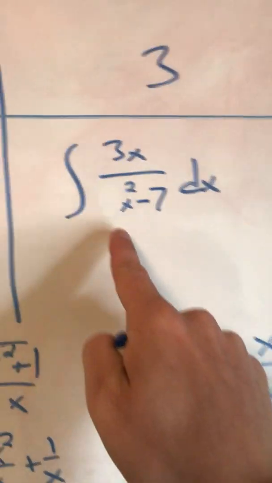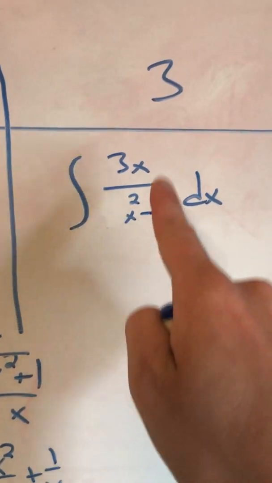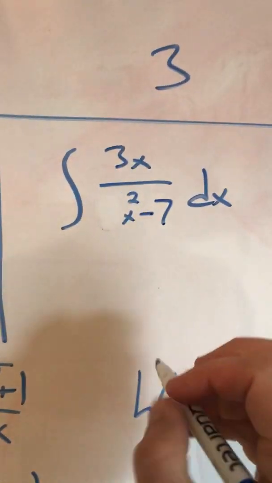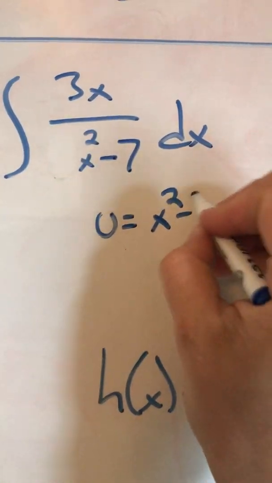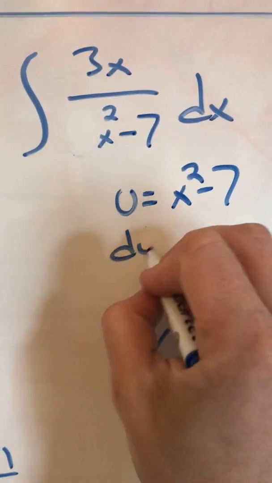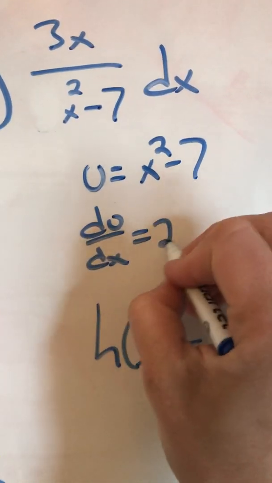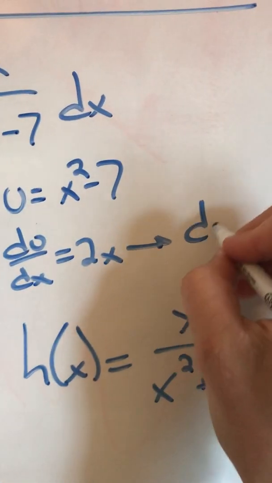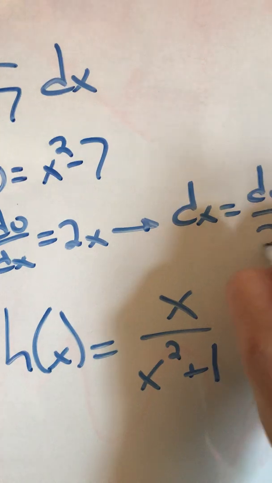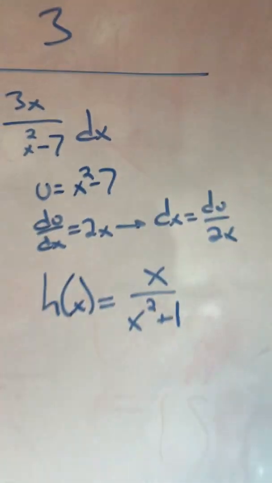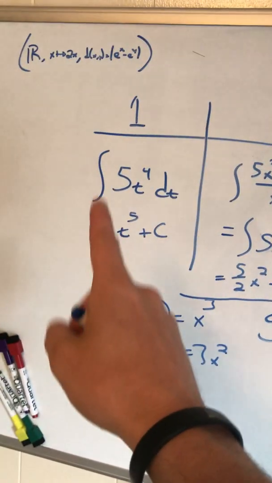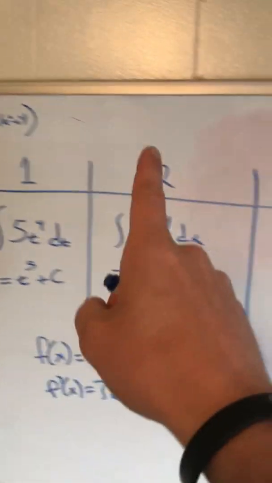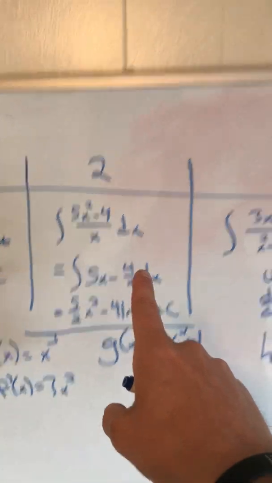Last but not least, if you can't have a basic rule or you can't do algebra, this is where u sub is required. So for instance, in this case, we'd have u equals x squared to the minus 7, du over dx equals 2x, meaning dx is equal to du divided by 2x, and then we'd be off to the races. So hopefully that gets that question. Always try your basic rules first, then see if you can do some simple algebra, and then ultimately, if you can't do either of those, do some u sub.